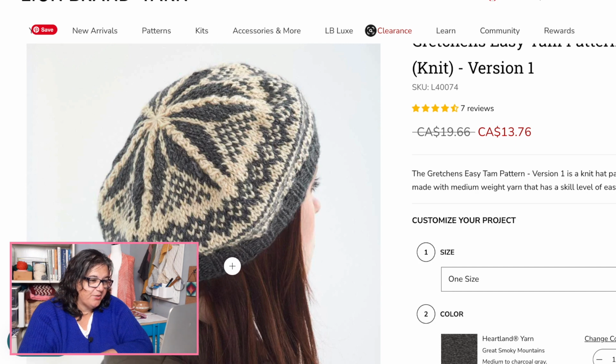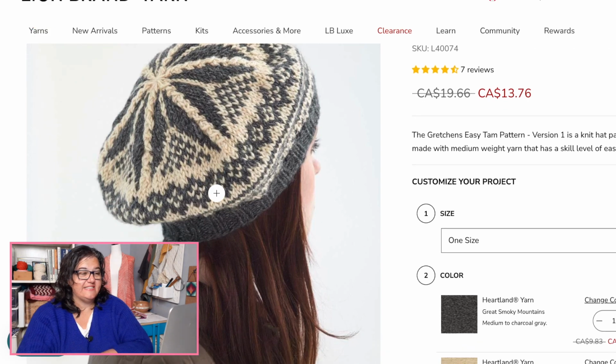So we've got a basic brim, just a knit 2 purl 2 rib, and it looks like a stranded Fair Isle knitting along the hat. And I really like how they've done this crown decreasing here. It looks like there's some sort of a small cable there. That's really neat. And I like a tam. I like the fullness of a tam for myself. I like that extra fullness that a tam has.